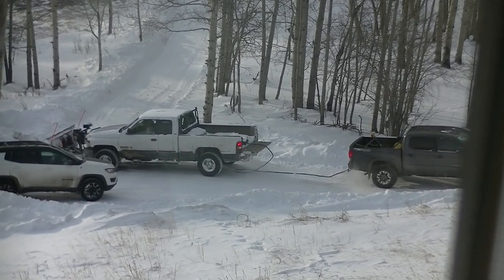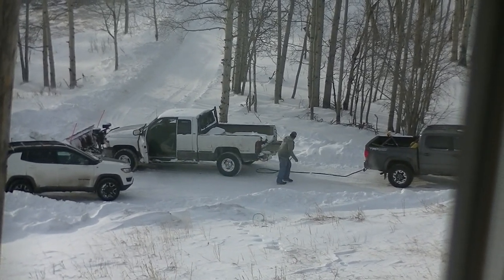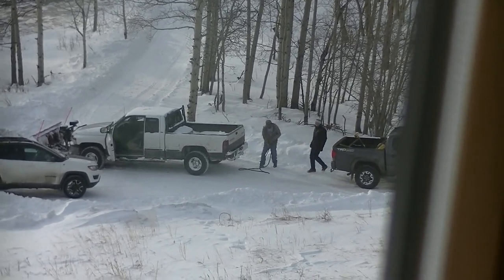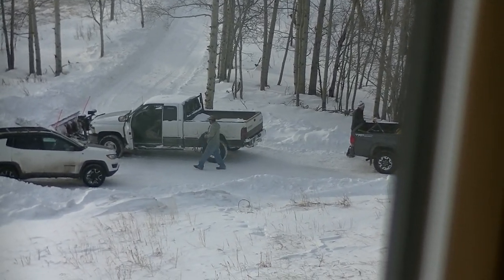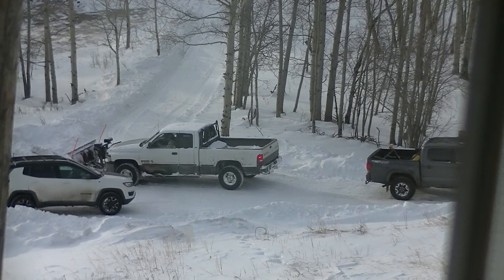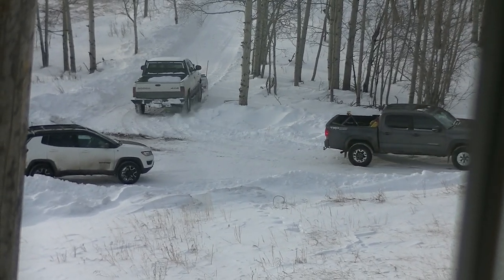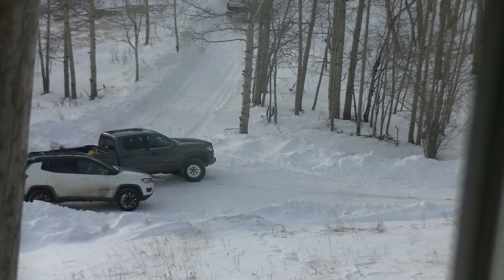There we go — unstuck! It doesn't look like there's a giant slope there, it doesn't look slippery from up here, but it just looks like a flat surface. Believe me, it is angled, sloped, and very deceiving — kind of why we see a lot of trouble on that corner of the driveway. Unfortunately we ran out of time to sort of fix that slope during the good weather; that will definitely be a priority once winter's over. The truck is unstuck, and he's going to go finish plowing the rest of the driveway — and Brian's got to get out to work now.